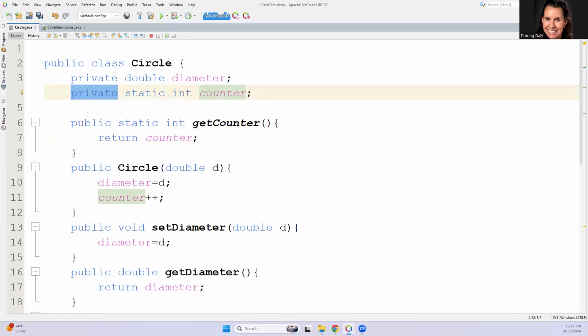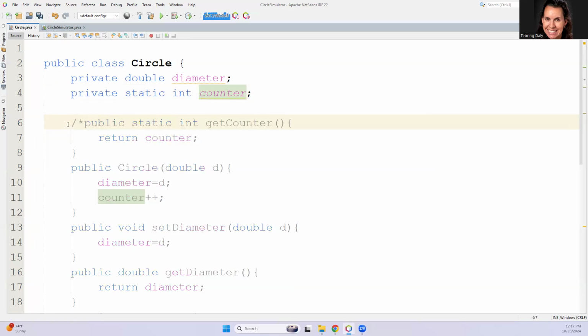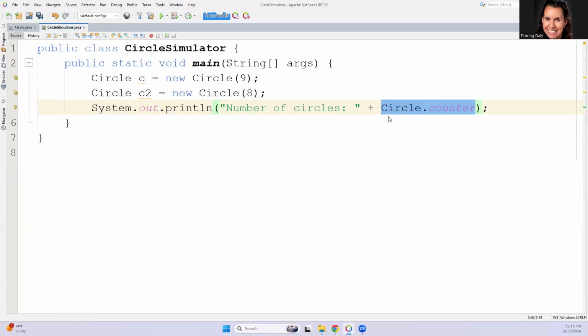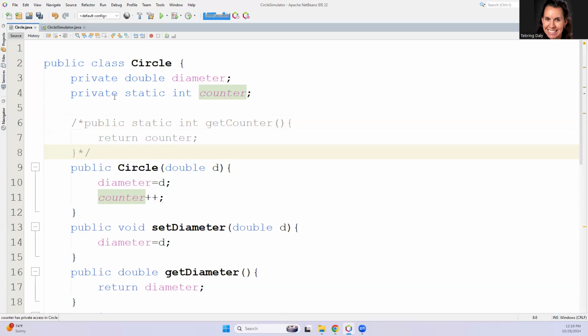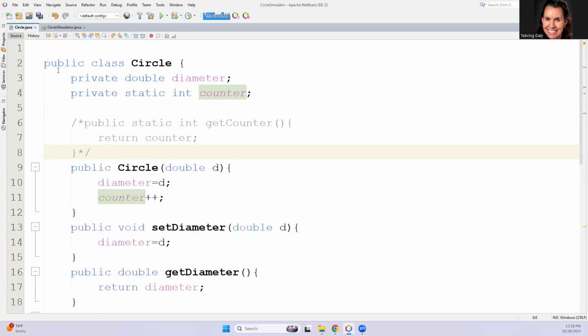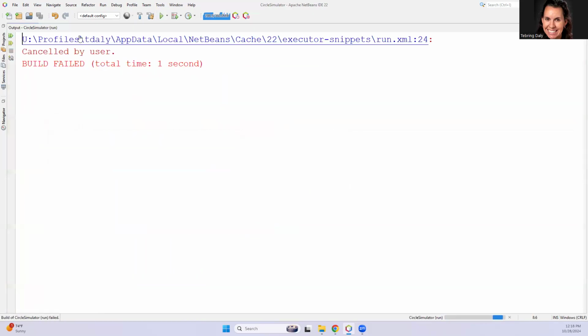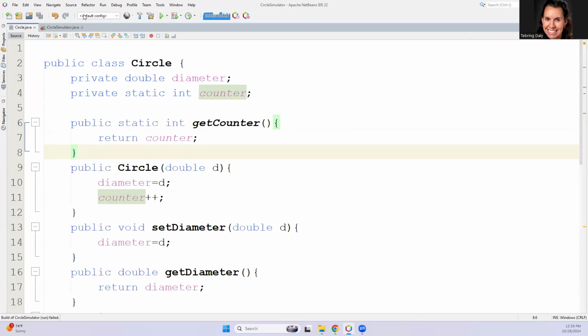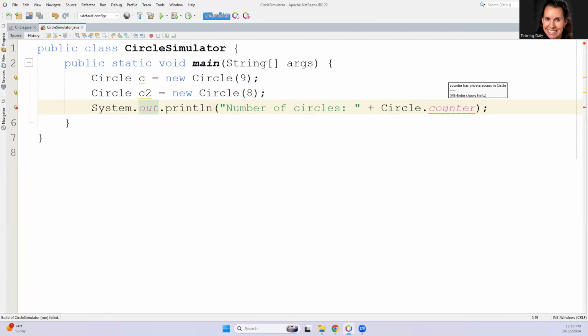Because if I have this be private and I don't have this, I think it did give me an error. I didn't wait for it to do it, but I think when I made this private, it shouldn't let me do it. Okay, it takes a second. It says it has private access, and so I have to add this at that point. I don't like to leave that public like that, because it leaves a lot of vulnerabilities. And I know we're not a security class or anything like that. I can't say this anymore, and I have to say get counter.